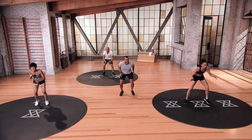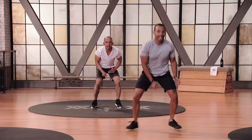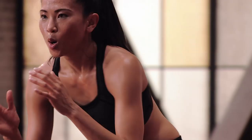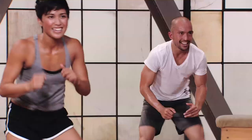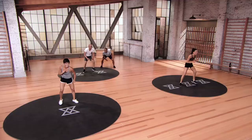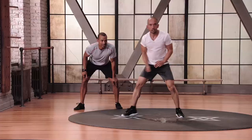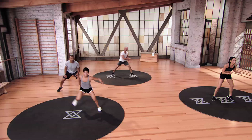All right, 12. That's it, 12. 12, 6. That's it, good, fast feet. We're in the game right here, right now. All right, left, no, not left, 3. Good, 3, right, 3, 9, 2. That's it, back to center, fast feet, that's it, keep them going.